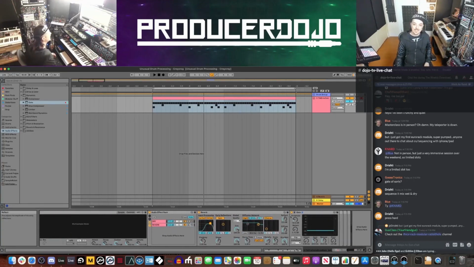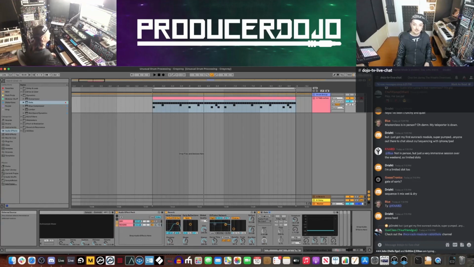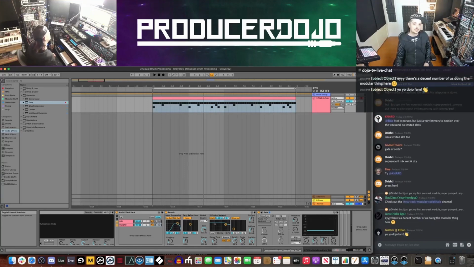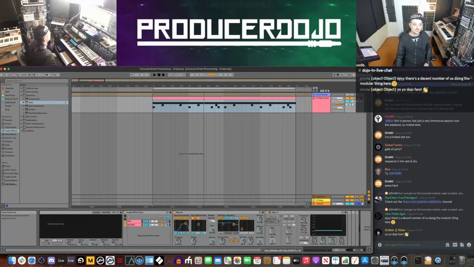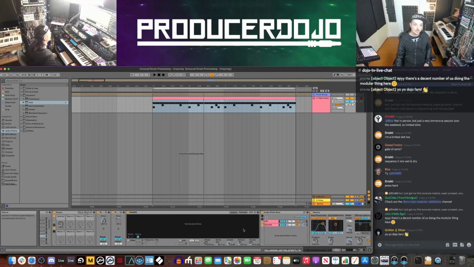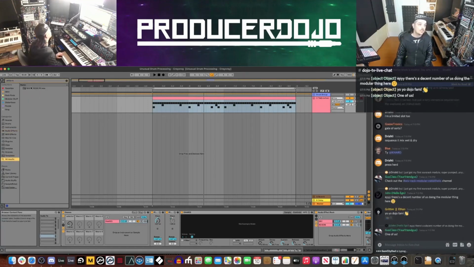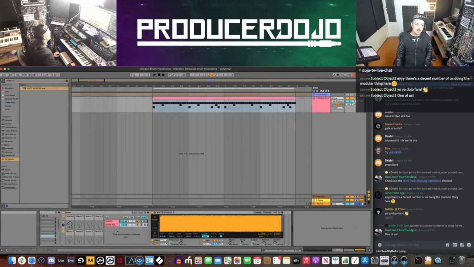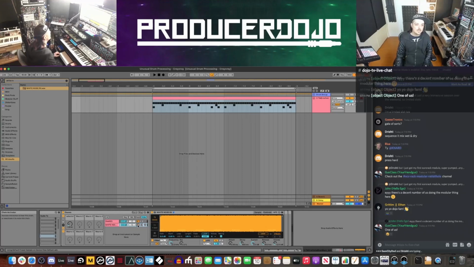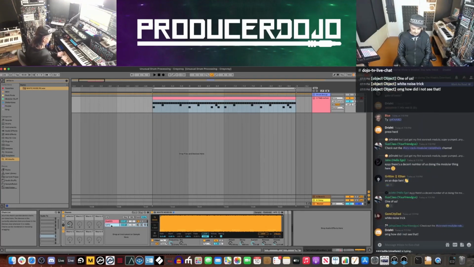Well, check it out. The gate has a side chain on it. What if we had a musical sound that was 1/16 note long that triggered the side chain? How would we do that? Well, we're going to go over to the snares rack here, and I'm going to make a new chain in the snares rack, and I'm going to go white RX, because I have a sample called White Noise RX that I use for this sort of thing. So I'm going to bring White Noise RX over here, and I'm going to mute the output, and I'm going to call this gate trig, because this is going to trigger a gate.